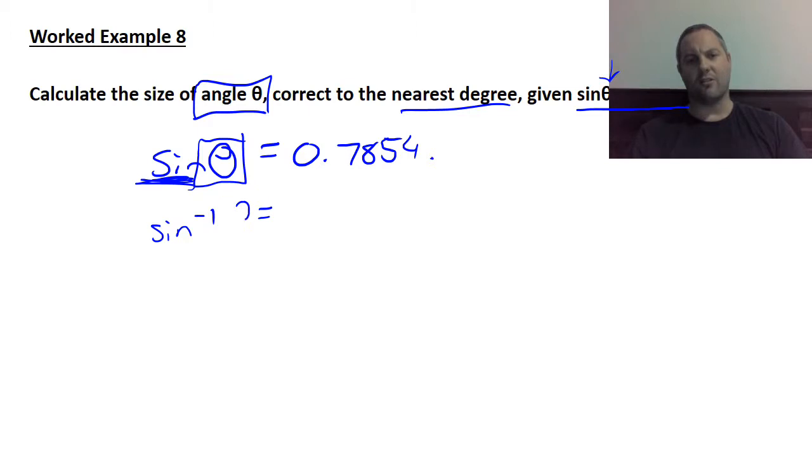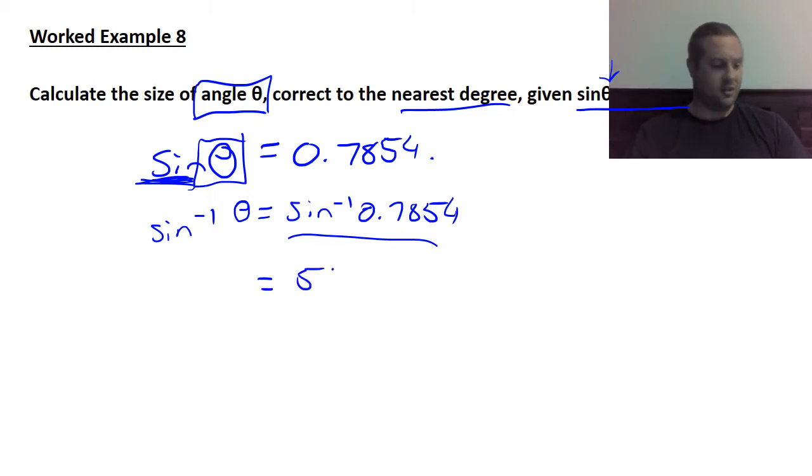So we're going to have your angle, so theta equals inverse of sine, and write down your number again. Okay, when you put that into the calculator, you're going to actually just get your answer straightforward, which is 51.8 degrees. Okay, easy as that. As long as you press your control button or your function button, whatever your calculator asks you to do, before you press sine. Okay, once you've done that, you're done.